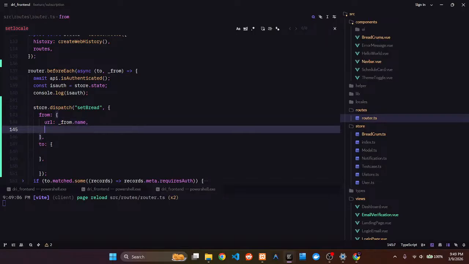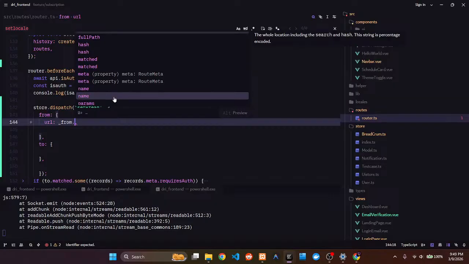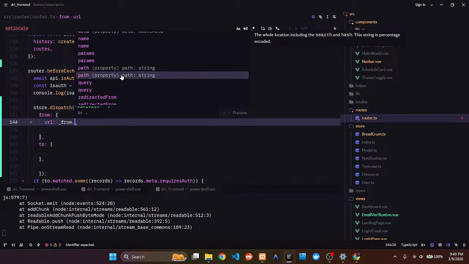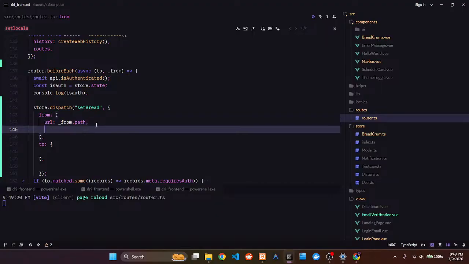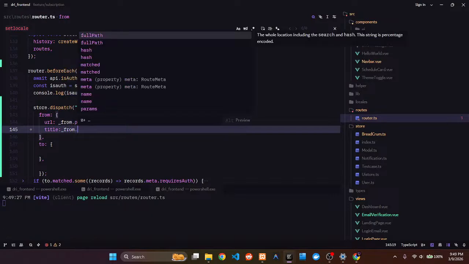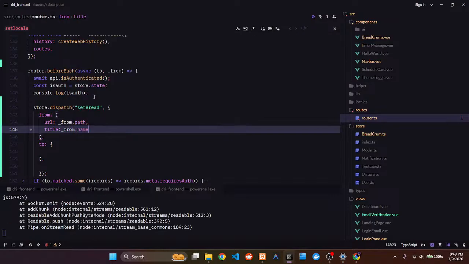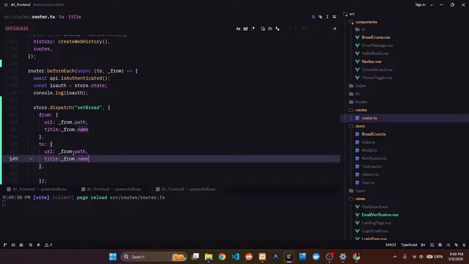So let's see, from dot path, dot title, dot name. I'm just gonna ask AI to just go through right now the names for each row.